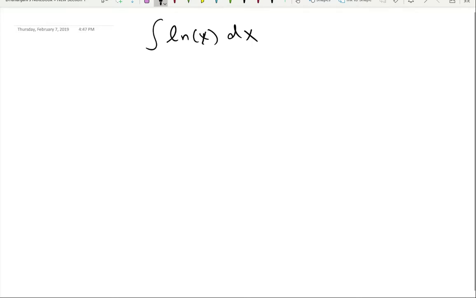But first, let's choose u. Okay, so we are going with the LIAT rule, and we have a logarithmic function. But what is the other function? Well, we have a constant here, which is 1. So we can say this is 1 times natural log x, right? It's just we don't write 1. You can think of 1 as x to the 0. So you can imagine that actually there is another function, which is x to the 0. It's a constant. But anyway, logarithmic functions get priority because it is on the top of the list. So definitely u is natural log x.